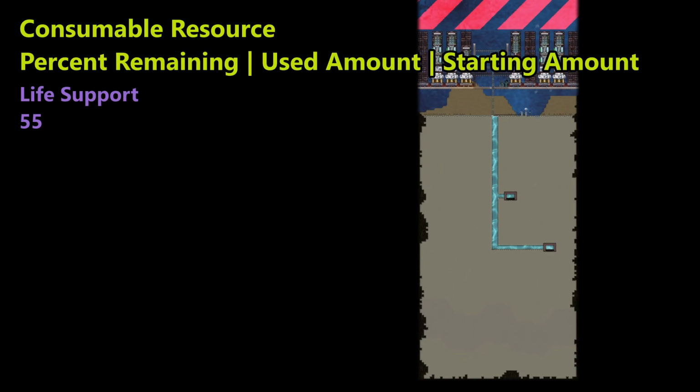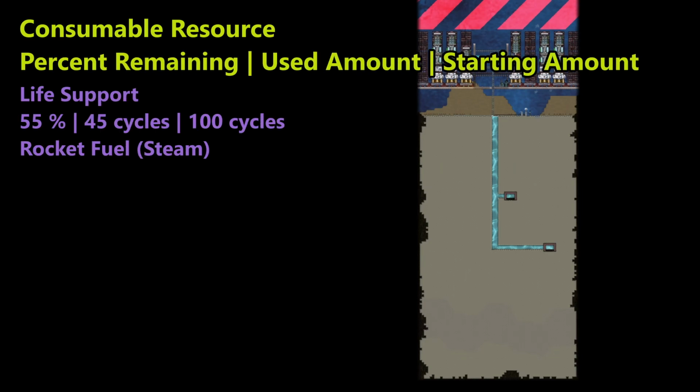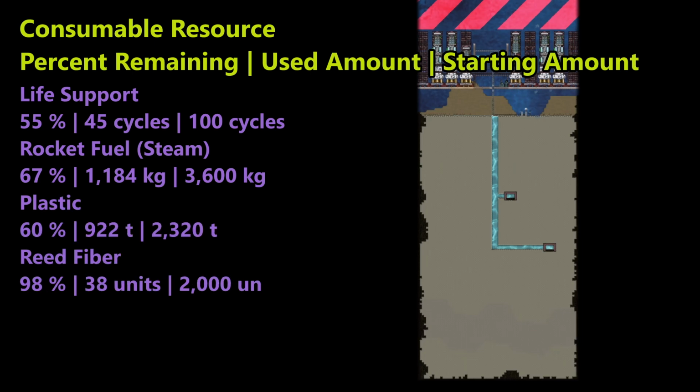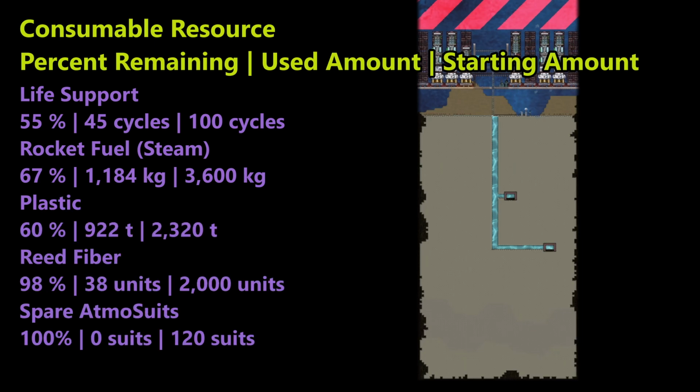In order to accomplish this feat of terraforming, I brought along with me a whole bunch of consumable resources. So I still have plenty of life support. I used less than half. I also have plenty of rocket fuel left because I brought along 3 full fleet-wide refuels and I've only used 1 so far. In order to break up the world, I ended up using 922 tons of plastic. In my original estimate, I said about 1,000 tons per planet, so I was about right on that one.